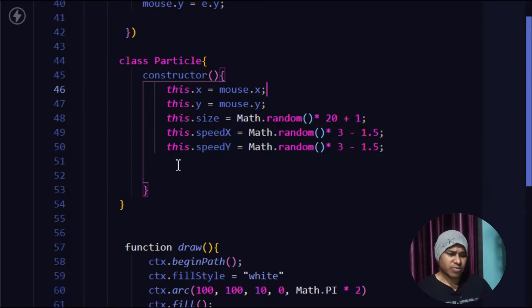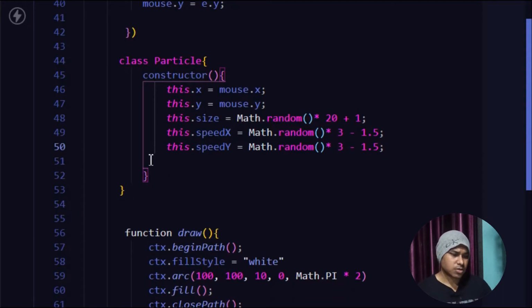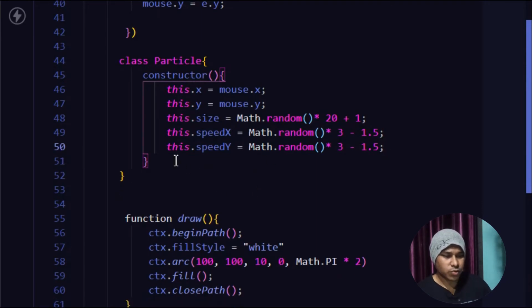and you can give whatever name you want to the sections. So these are the properties, these are the constructor I'm going to create as of now. If we think that we need to create anything else, we can do it. So now I have to create the update function.